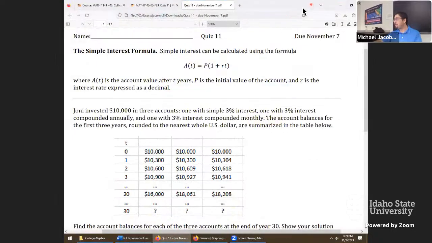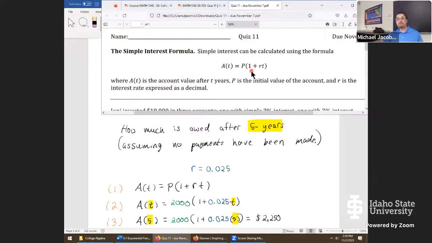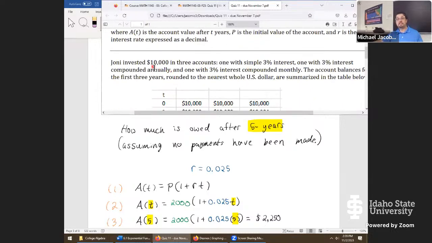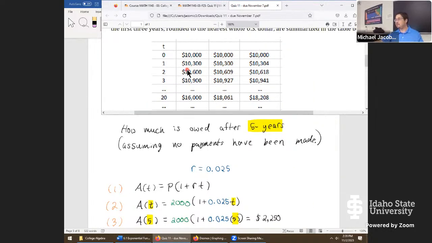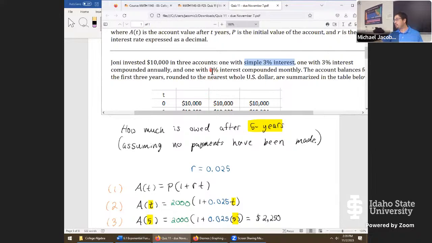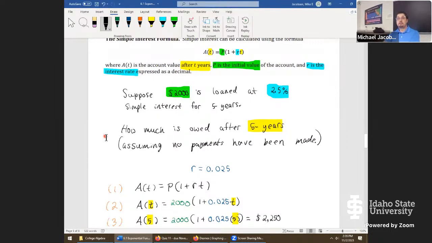And that's essentially how the first part of the quiz is going to go. We'll use that same formula up here. We'll have 10,000 as the principal amount that's being invested, and we'll use simple interest at 3% for our first computation. We need to find out the amount right here after 30 years. So you'd be plugging in the information, putting 30 right here, and cranking our way through it. So that finishes off the first column. But now we have to do it again with interest compounded monthly and interest compounded annually. So same kind of things going here and here. We'll have to look at the compound interest formula to get through that, but any questions at all, folks, with the first example?